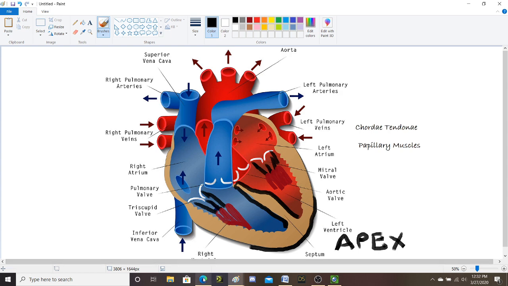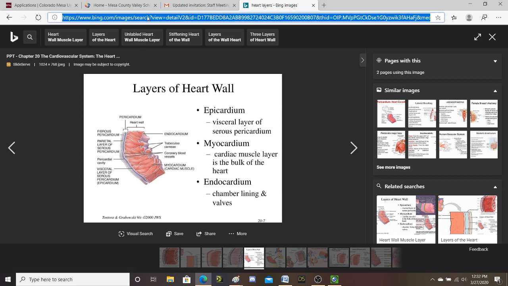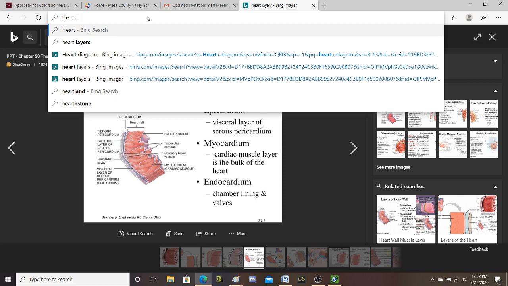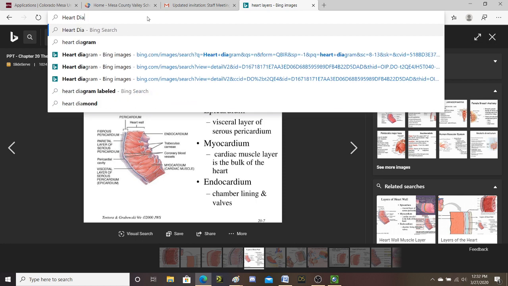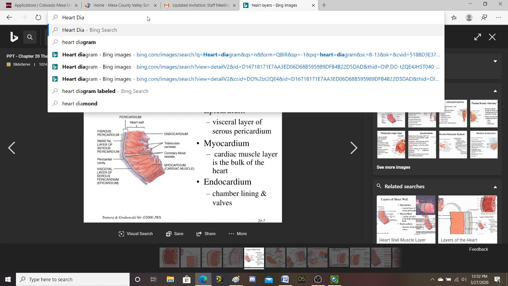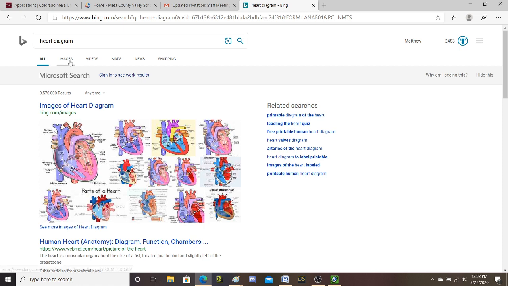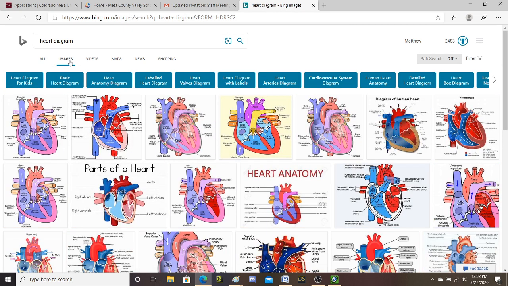So I suppose what I could do is just type this in really quick. We'll go heart diagram. Oops, heart diarrhea. That's nice. I started typing it into Google and it came up as heart diarrhea.